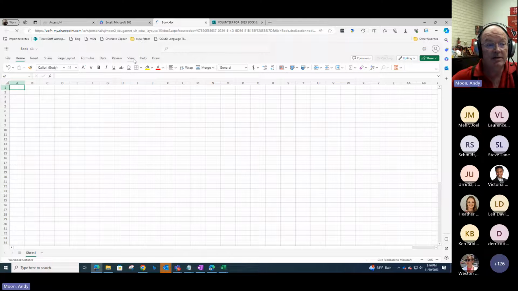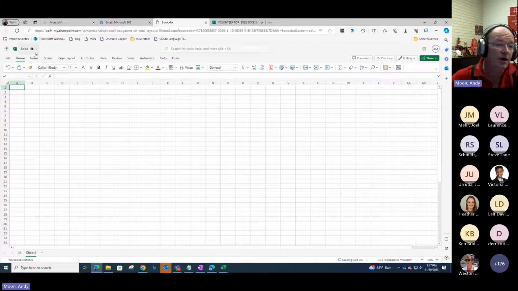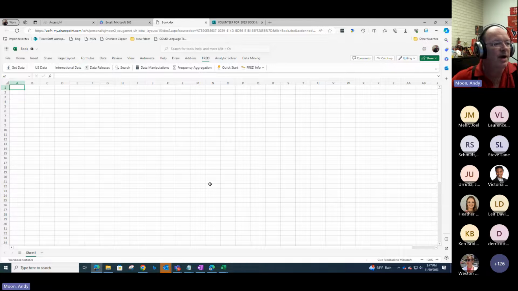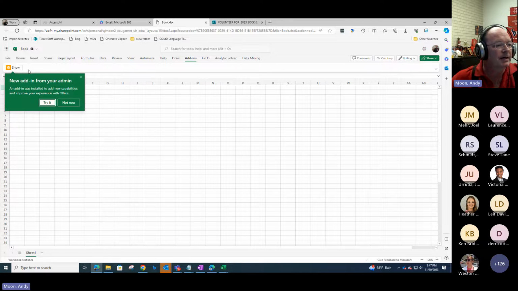Oh, in this case, no. So this one doesn't put Fred in here. So I would have to use the full version of Excel. Oh, no, there it goes. It just was a little slow adding it. So again, I have the ability to go ahead and go into Fred, Analytic Solver, data mining. All these are applications. And there we go.